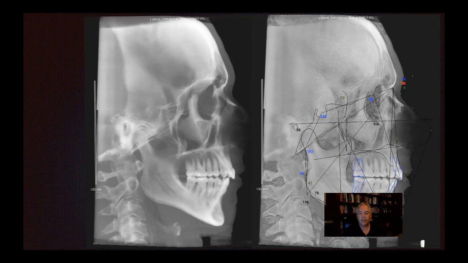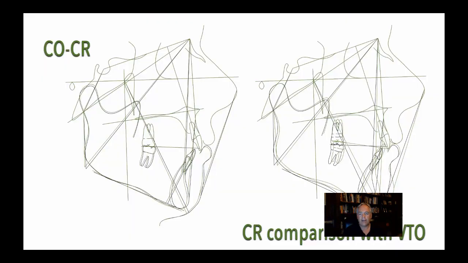They do their supplemetrics in centric relation so that they can actually see the open bite like we see it on an articulator. And what this allows him to do with a software called Dolphin Imaging is to figure out how much he has to pitch up the posterior plane in order for the lower incisors to contact. In other words, they can pick an arc of rotation around that condyle.